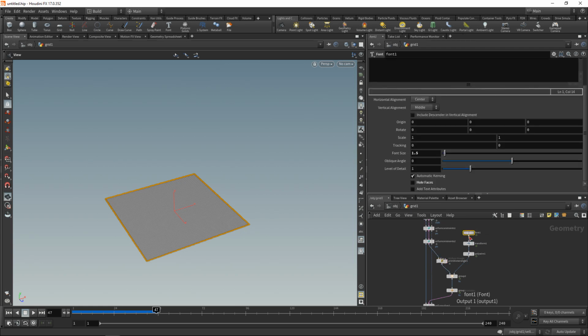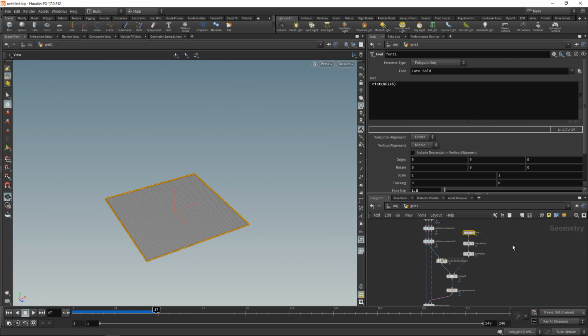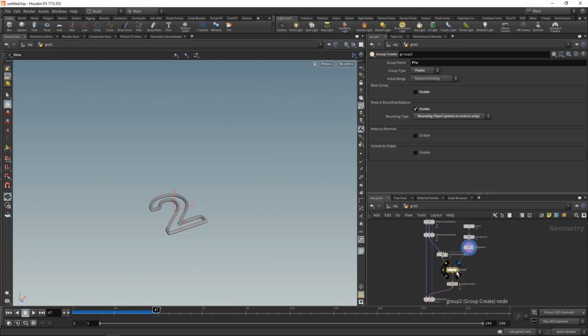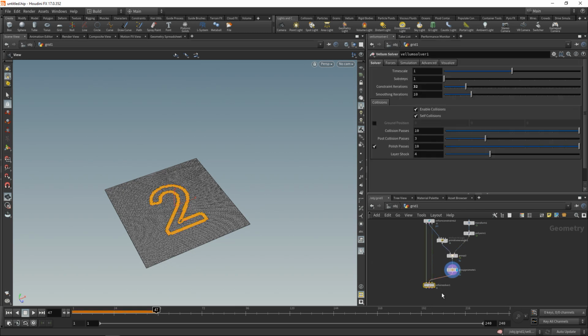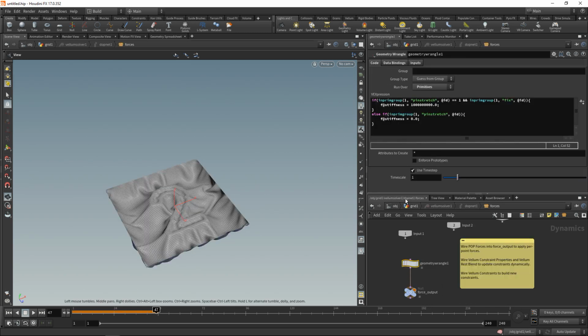Also, using our font node with a bit of old school HScript expression in here, we build an animated font, transform it so it lies in the plane, build geometry out of its outline using the polywire, and use that to build a point group within our constraint network, which we then convert into a primitive group here. And with that primitive group selected inside of our Vellum solver, all we do is make sure we are only working on constraints that are within the pin stretch group. That's the group containing all those soft constraints, and specifically all those soft stretch constraints.